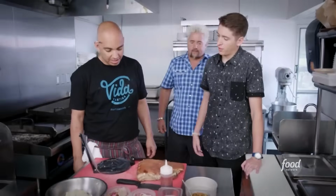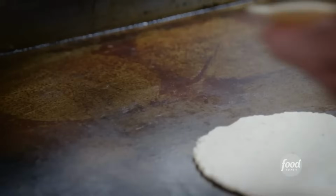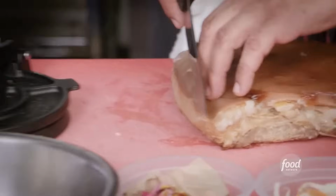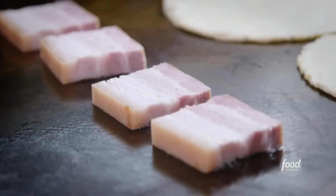So this is all cooled. Now what are we doing? We have our masa that's finished. We'll go onto our flat top. Nicely done. Then we'll take our pork belly, cut it down right here, almost like big fat bacon slices, and then we'll just cut them. Gorgeous. So we're just gonna put a little crisp on it, right? Yeah, nice caramelization on both sides to kind of add some texture.